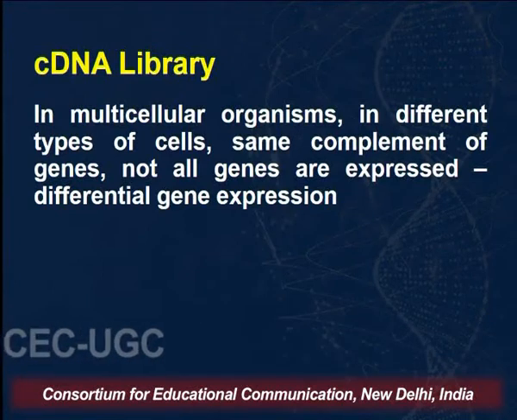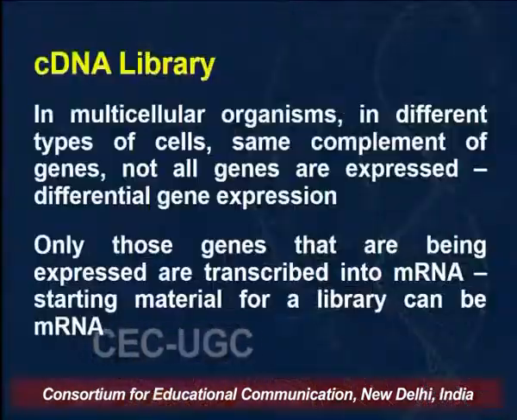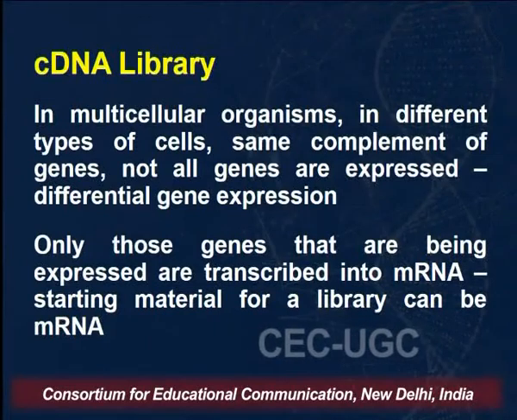Not all genes can be expressed all the time. That is termed gene regulation, because the genes would be present depending upon the conditions and the stimuli. Some of the genes would be expressed in one stage, and after that the other genes would be expressed. So not all genes are expressed at the same time. There is differential gene expression as well as gene regulation going on in the cell. So only those genes that are being expressed are transcribed into mRNA.